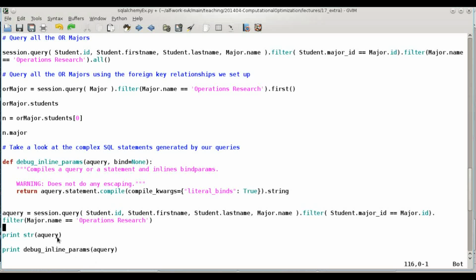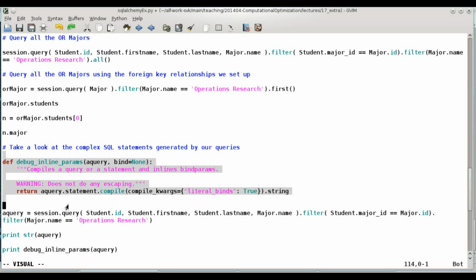And the only reason you would do this is for debugging. But you could set up a little function here, debug, with inline parameters for your queries. It takes in a query, and then all it does is on that query object it accesses the statement and it compiles it with this particular option, which is that we want to do literal binds.